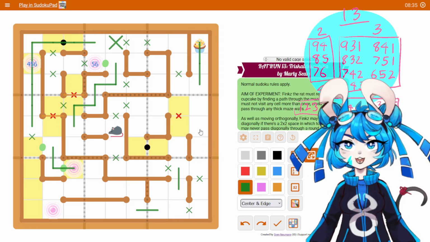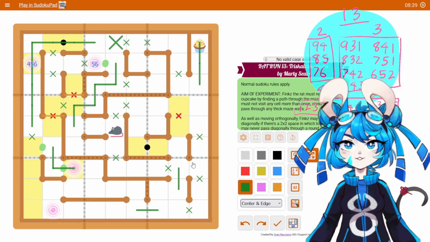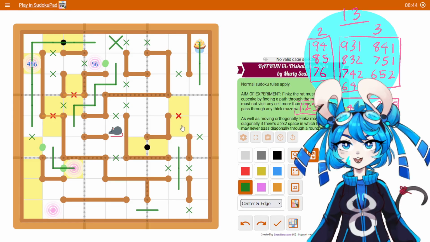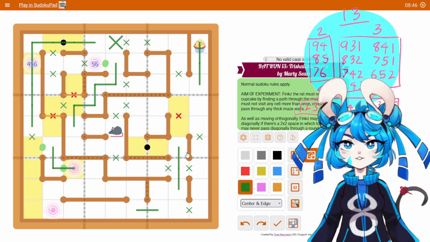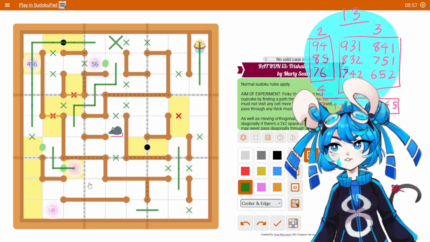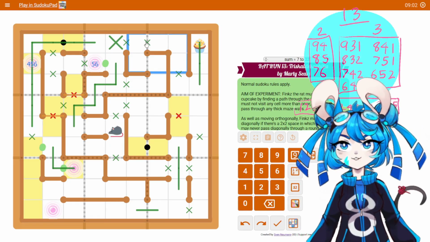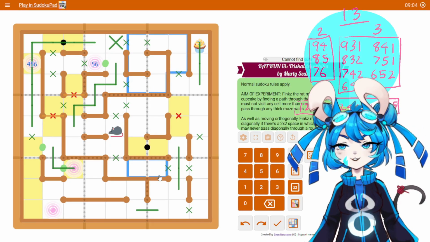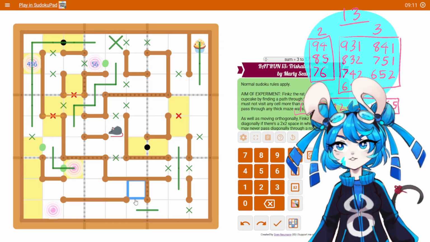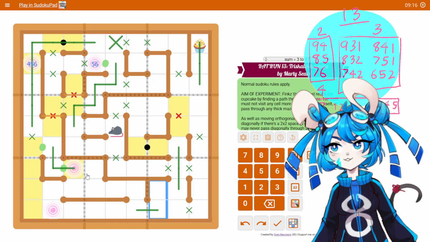Oh, and by the same logic here, it can't go through these 3 cells, because that's also 6. So it has to come up to here at least. It might go further up, but it might go over here for some reason. We can't rule that out. Actually, the path cannot visit any of these cells. Well, I guess it could visit these 2. Those could add up to 13 in the columns.